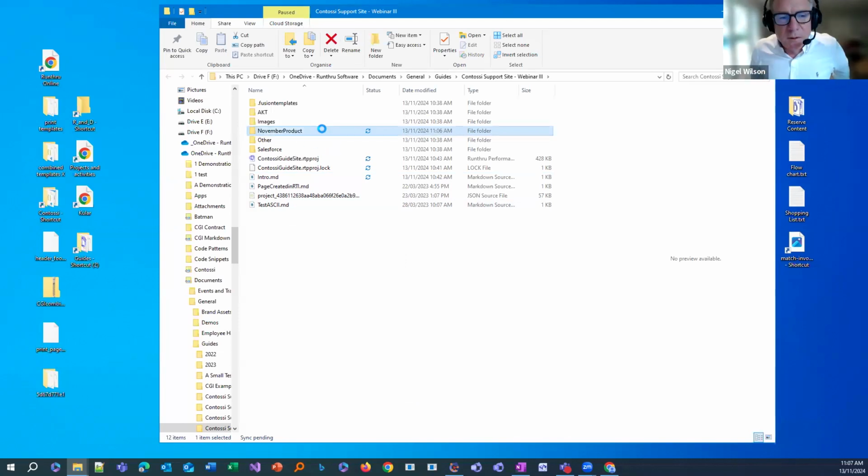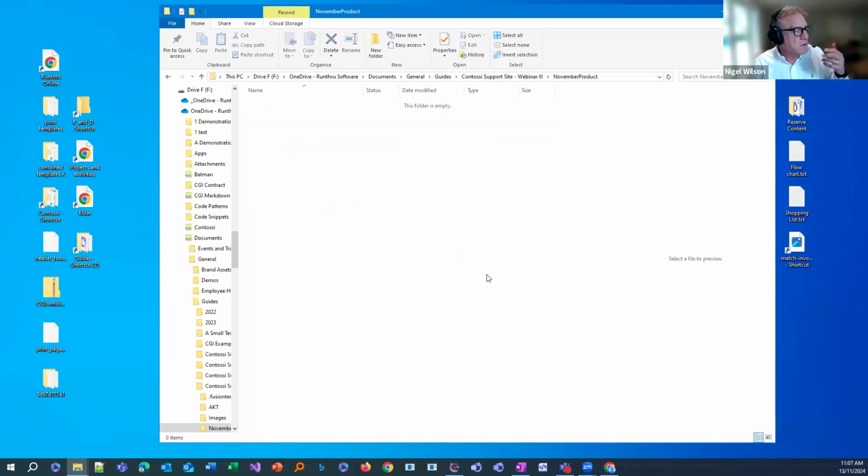So into this folder, we're going to put assets, and then we're going to make pages from those assets. That's not entirely true. We're going to make pages that use those assets. And this is the important bit, right? The page is not a copy of the asset. The page uses the asset. So therefore, you change the Word document or you change the run-through instruction file, and the website can pick it up. So it's not this sort of conversion thing that's going on. It's this live interpretation of the content that sits in OneDrive.